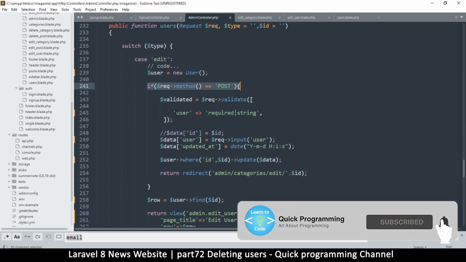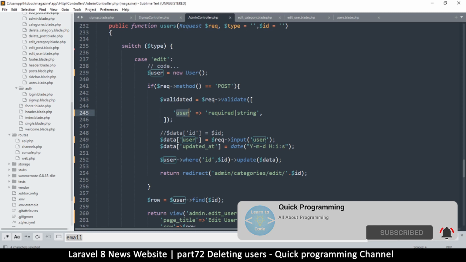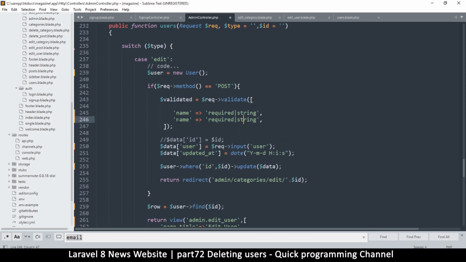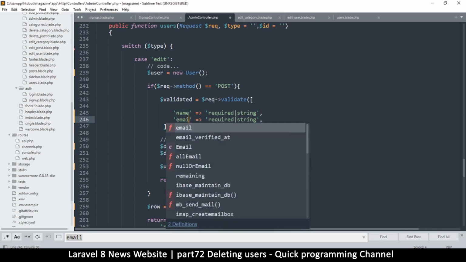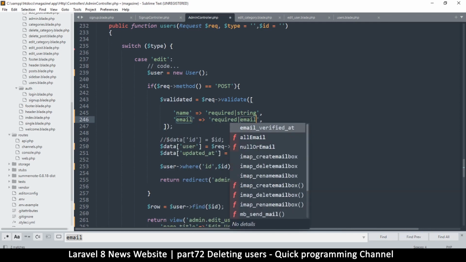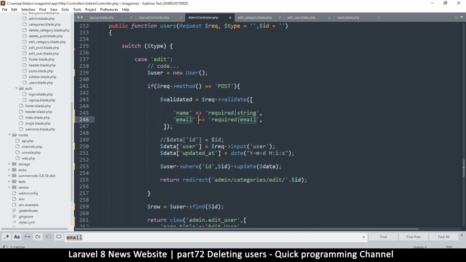Very good. So here we will look for the validation. Now let me change this to name. That's required and it's a string. And email, and this one should be email. Yeah, email.